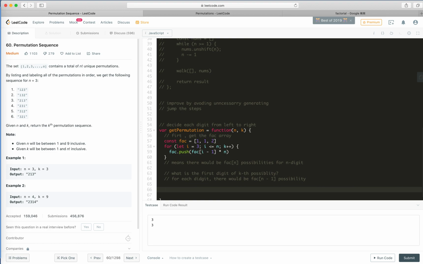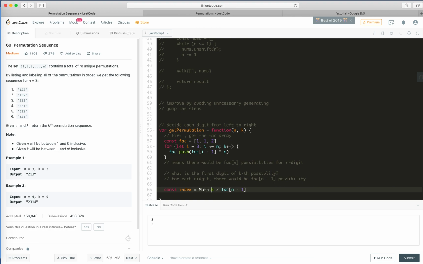So the index of the number would be k divided by fact n minus 1, and math floor, right, for the first digit.